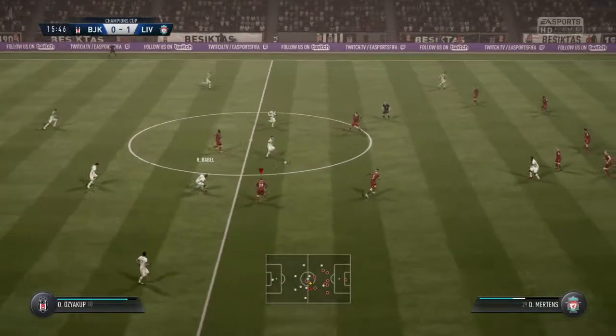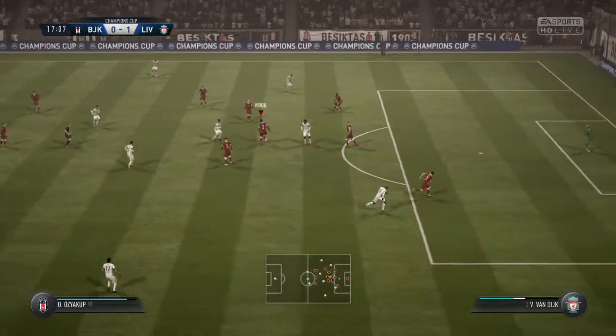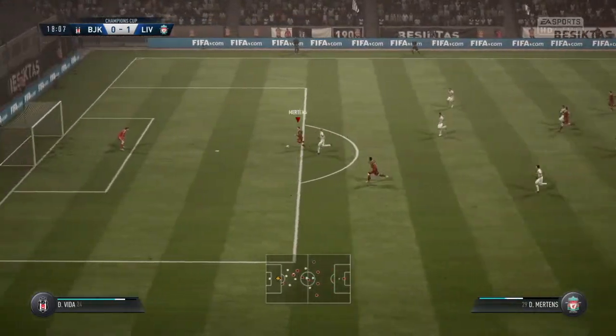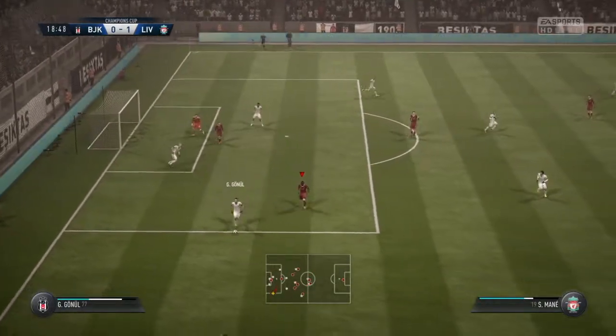There's Babel, Ryan Babel. Liverpool fans will remember him. Oh, well done, Van Dijk. Brilliantly cut out. Mertens could be off. Oh, off the post. Tried wrong-footing the keeper.